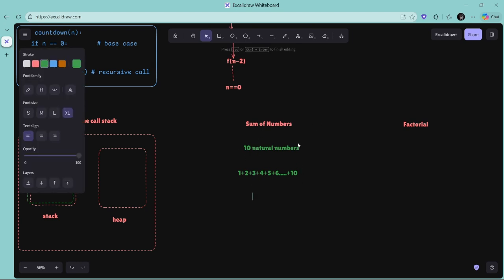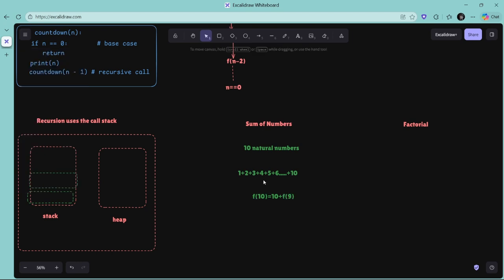So think about it like this. If we want to do the summation of 10 natural numbers with a function called f of 10, inside of this we'll write that code. In this code, we can say: 10, do your work, then the other 9, because the function will have the same concept.